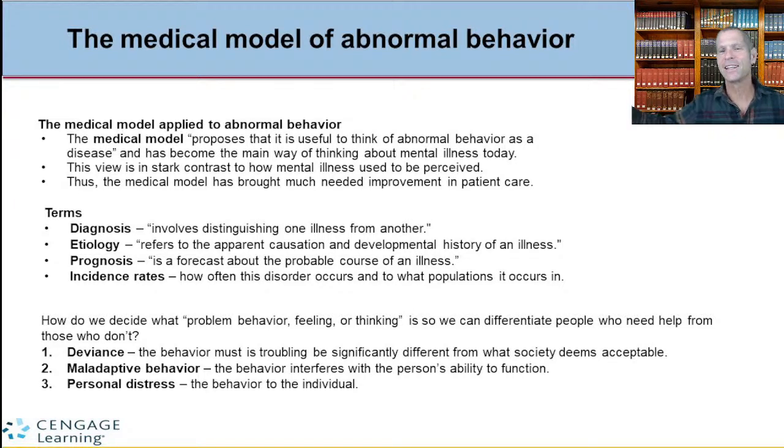Are they going to be chronic and last forever? Are we going to get rid of this disorder? Or is this disorder going to just spiral out of control? So we tend to use this medical model, and it allows us to be a little more systematic in treating psychological disorders, okay? Because if you think about it, a psychological disorder doesn't really have a physical correlate. You know what I mean? When you break your bone, I can image it with an x-ray and see that broken bone. But it's hard to see depression in the brain.